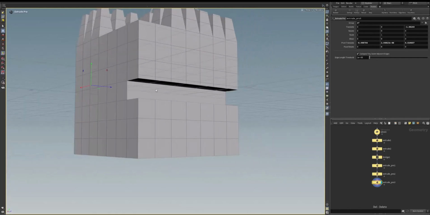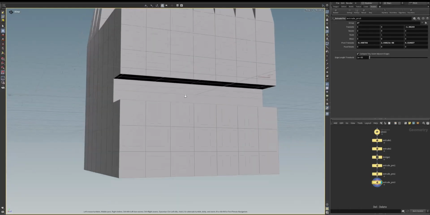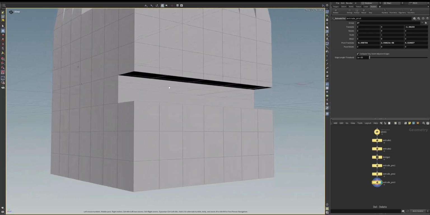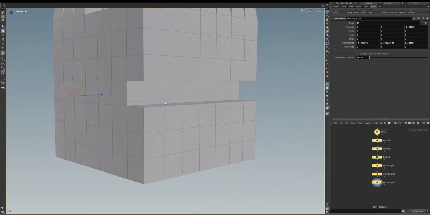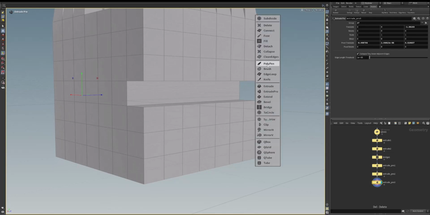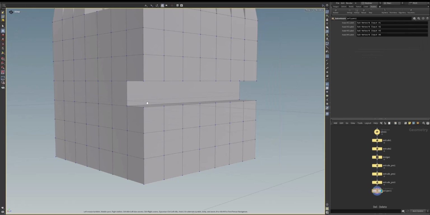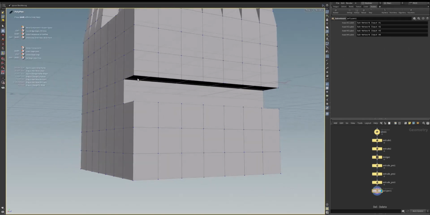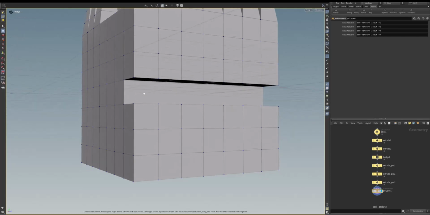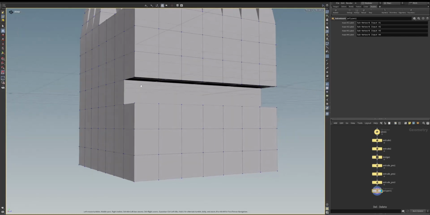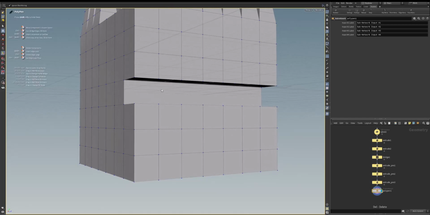You will still need to connect these to keep things together, and we can do that with the pen tool. So if you hold the S key, there's this poly pen, and the shortcut for that is Q. So you can just press the Q key, and now you've got this. And it works on the different components, vertices, edges, and just vertices and edges. But this will allow you to quickly, let me see here.